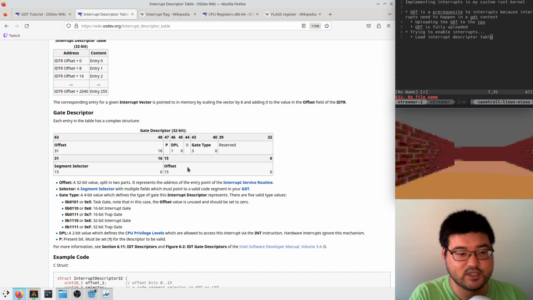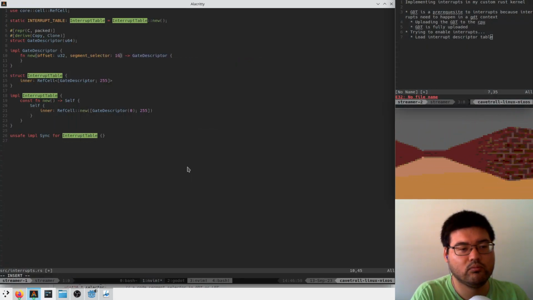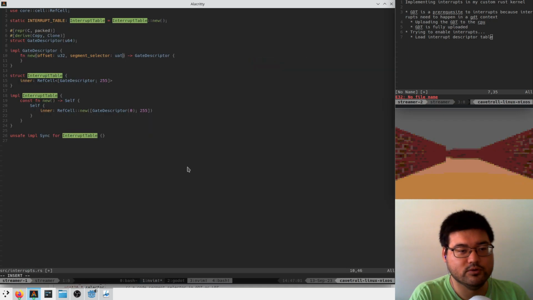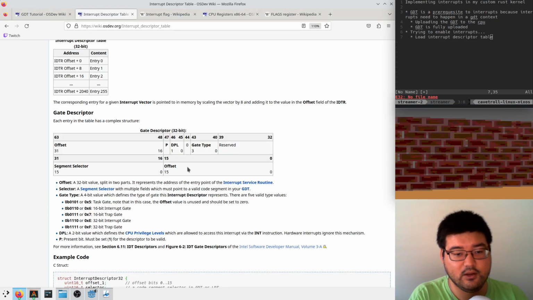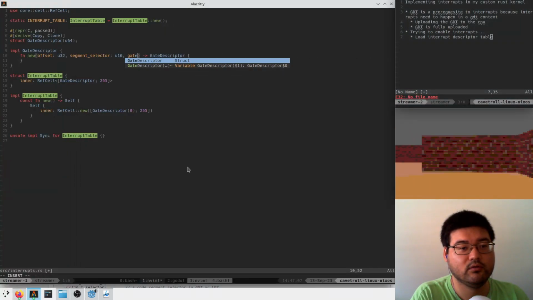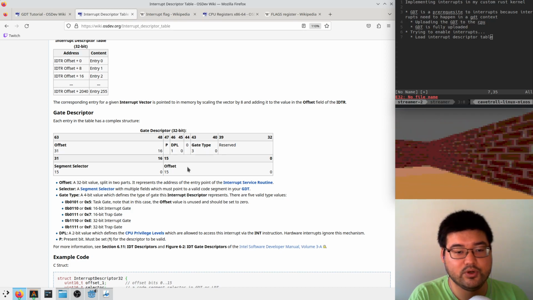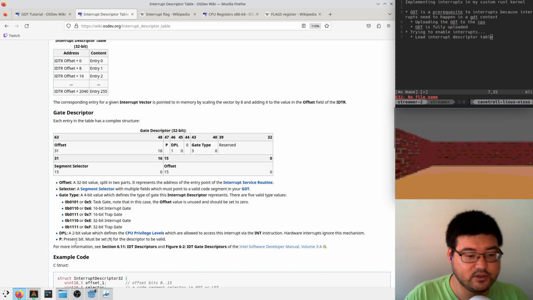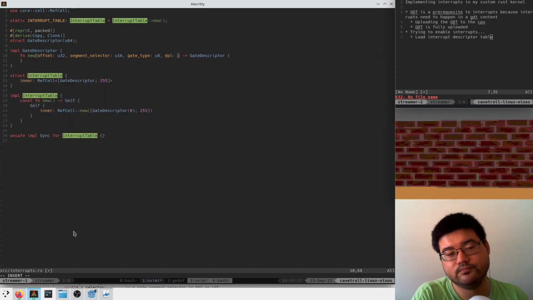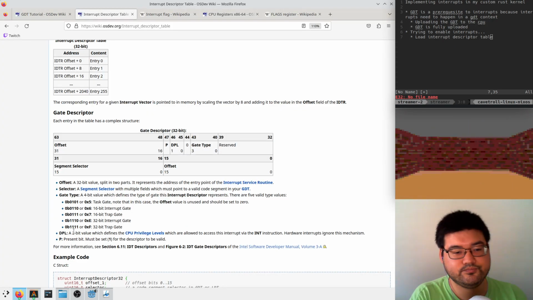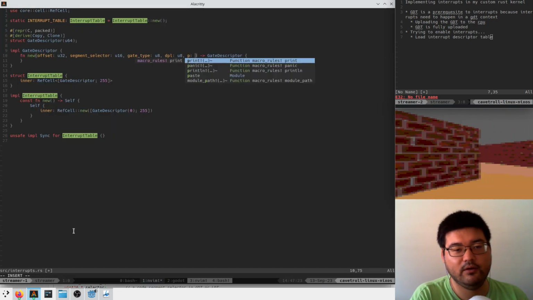We have a segment selector, which is 16 bits, U16. We have a gate type, which is 4 bits. DPL, which is a 2-bit value which defines privilege levels. Yep. So DPL. And we have the P bit.